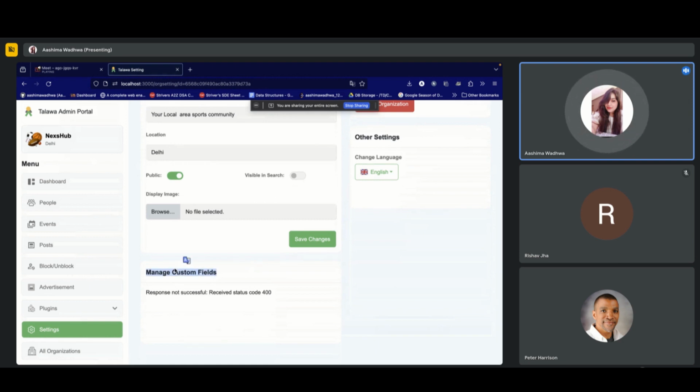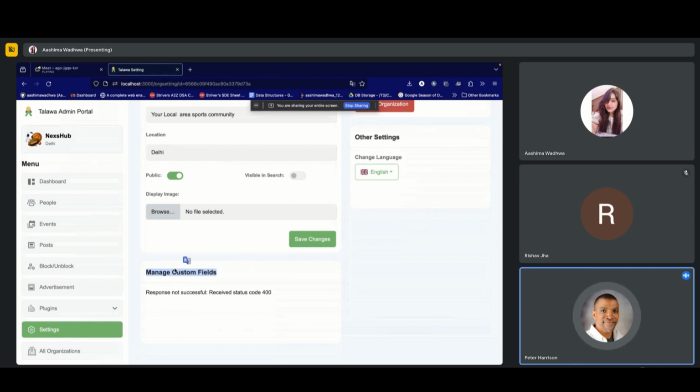The PR which I was reviewing suggested that if any organization is being created and they want to add new members, they can have custom fields. For example, if I have a sports based organization, I can ask what sport the member is playing as a custom field. I can create that and have that in the user settings.